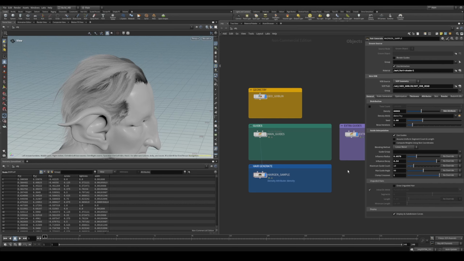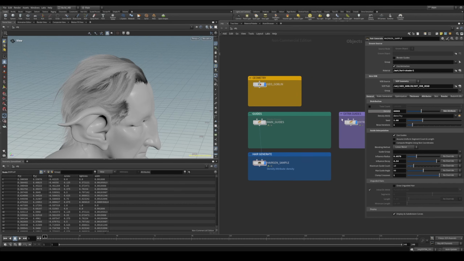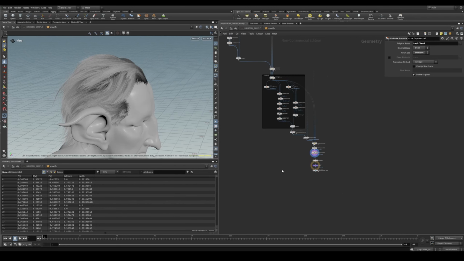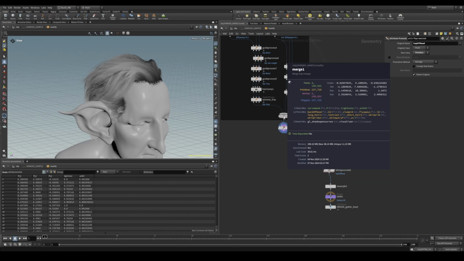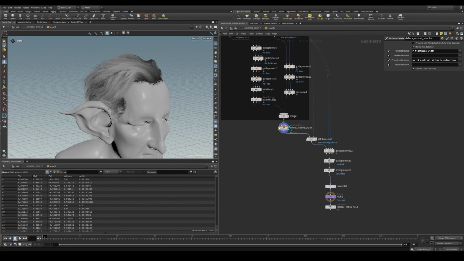So the first thing we need to make sure we've got checked is the attributes. After you've made your hair gen look nice, you need to make sure that we're deleting any excess attributes that we don't need. So you see in this one we've got all these random primitive attributes and loads of point attributes, and it's basically all just stuff that we don't need. So we're just going to drop down an attribute delete, and if you want to pause the video here, these are the ones that you need for importing into Solaris. You technically don't need the tightness one, but I've added that in there because it's useful for Lookdev.